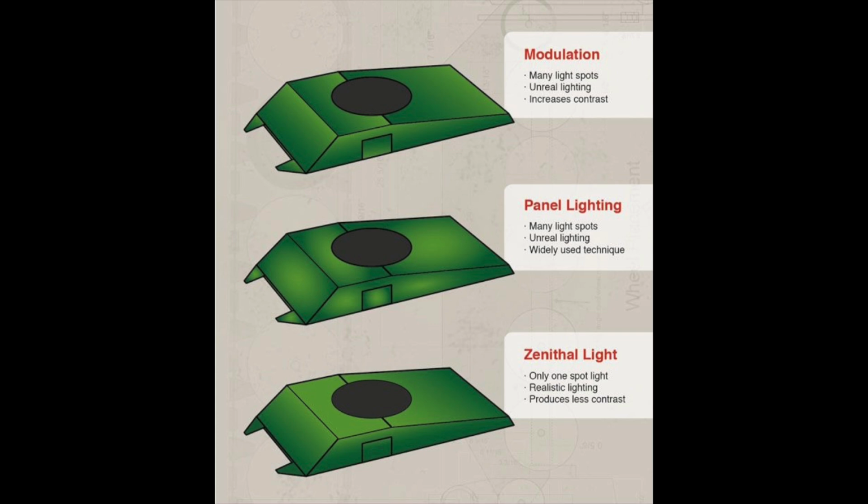You can see an example of each of these types of lighting here in this picture. But for this particular model, we're going to be using panel lighting and modulation. That's because of the contrast that they produce. It really helps set the miniature off, particularly on larger vehicles. So with that being said, let's get on to the painting.